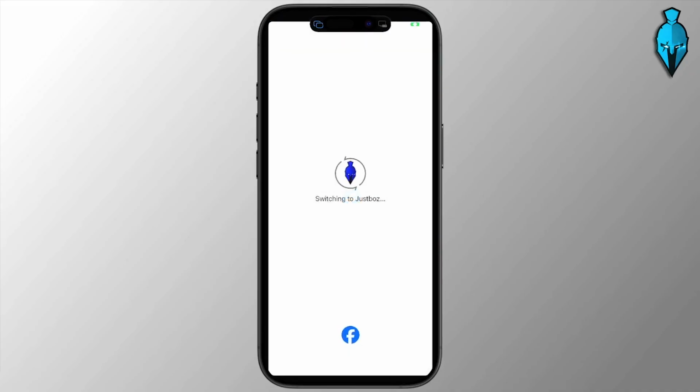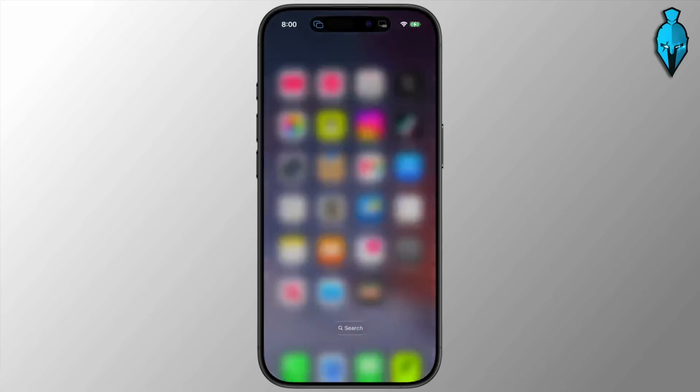From here, you could just double click whenever and it's going to switch you to that account, kind of like I just did right there, even though usually when I do that, it bugs out my screen.